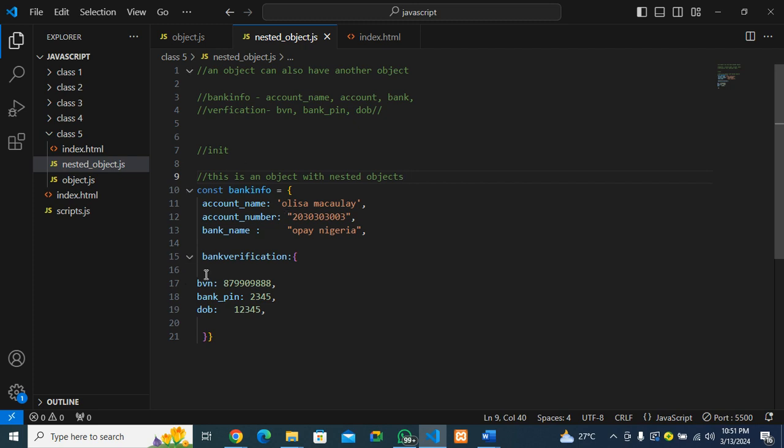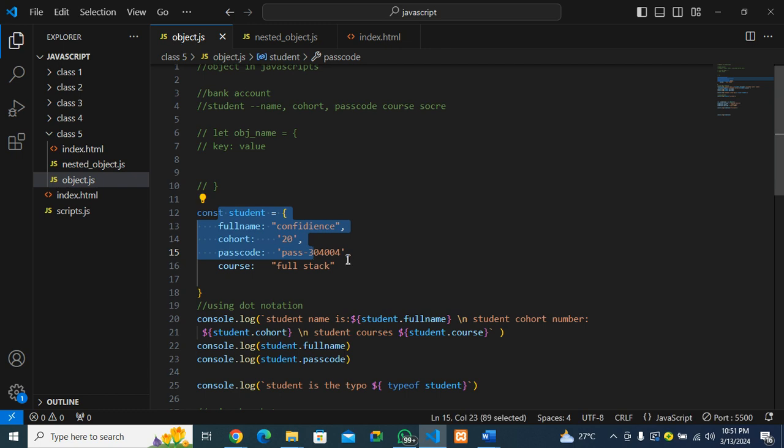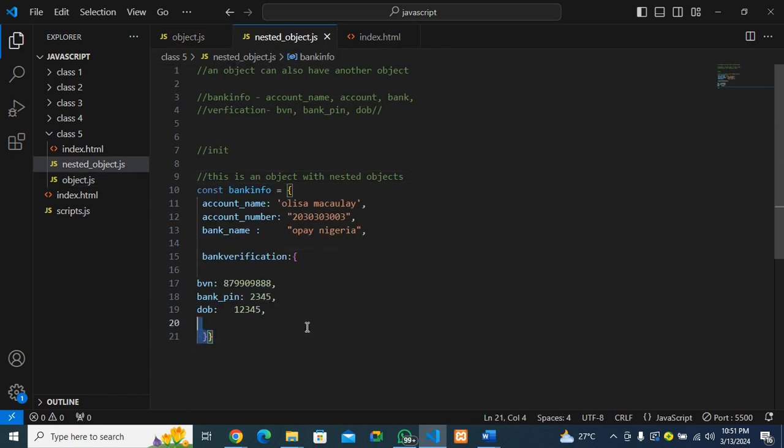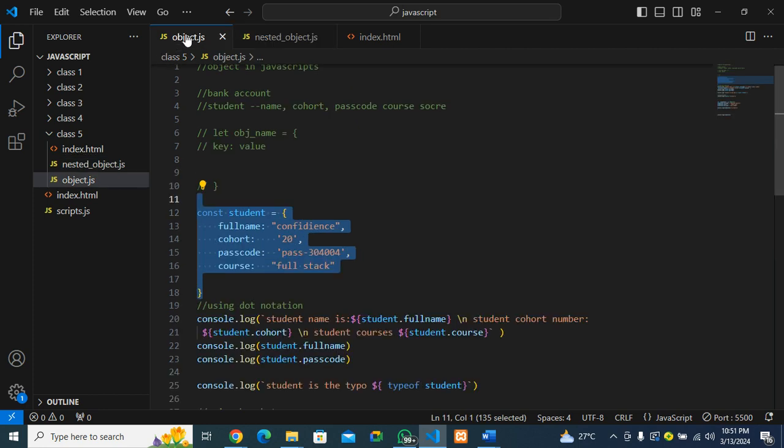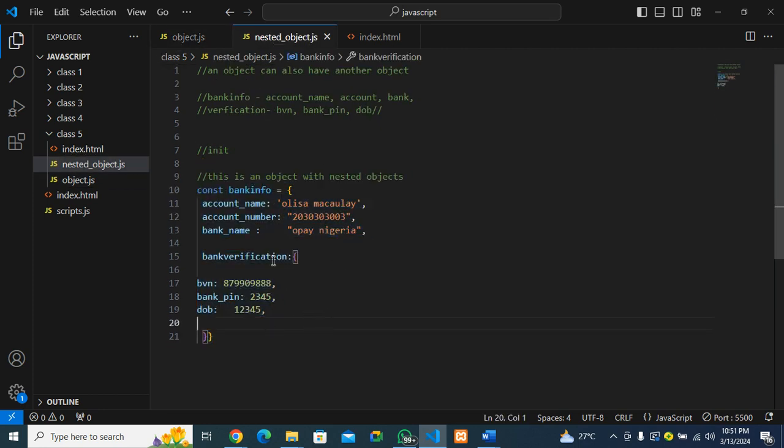When you look at the one we created, we have a nested object. To be able to access an object with nested objects, the simplest thing to do is to come here and call it.